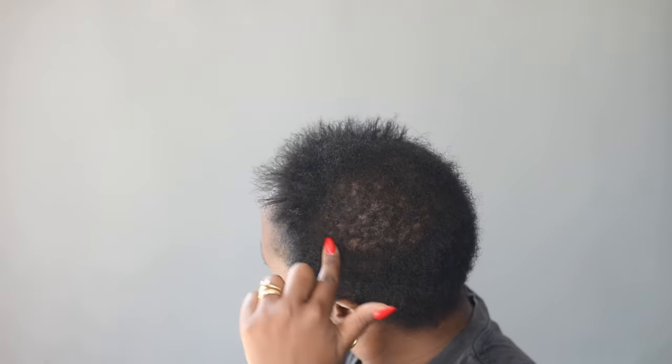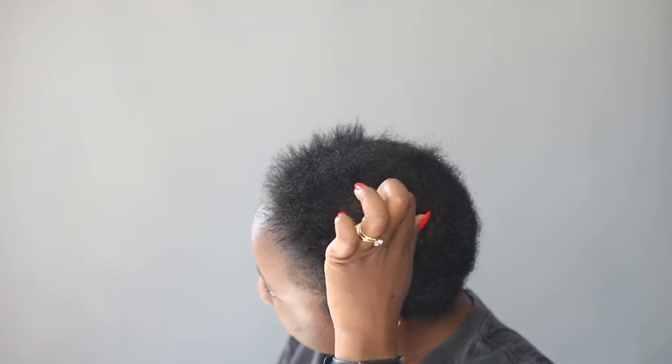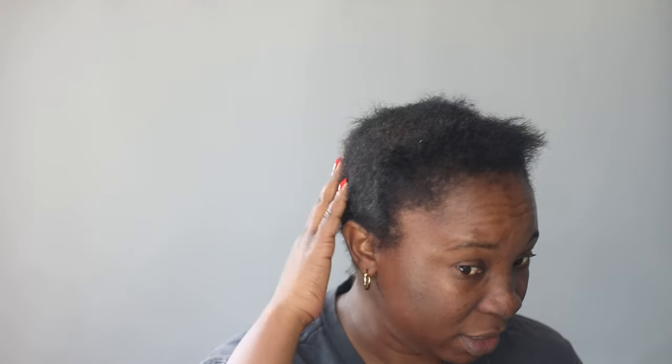So if you remember on my last hair video, I had some breakage here, which is kind of growing back, but it's a lot now. Like this area here doesn't have hair, it's literally short pieces of hair that I can't even grab. And then it kind of just started going this way, and here I have a little bit of hair, there's nothing here, and here there's a little piece in the middle, this side there's nothing.